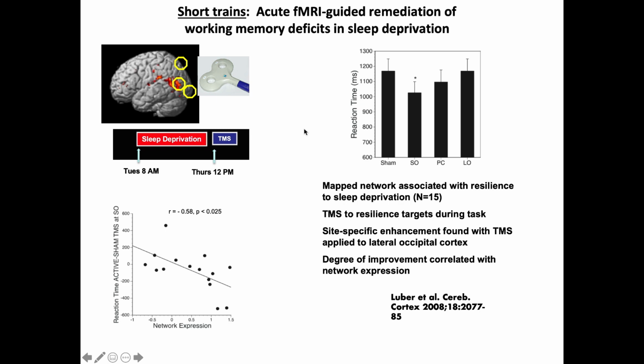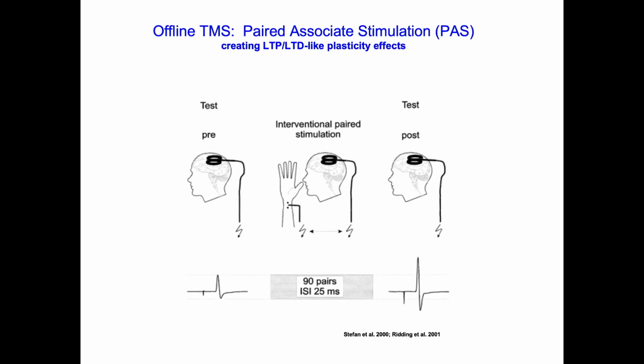And what we saw was people's reaction time when it was just sham TMS. So again, we're using a sham control, and we're using a space control. We're using different locations. We see that if I stimulate right outside, nothing happens. But if I stimulate inside the network, here and here, I actually decrease the reaction time. So I make people a little bit better and help them recover a little bit from their sleep deprivation. What happens when you're sleep deprived is you get slower, and so we're able to help them recover a bit.